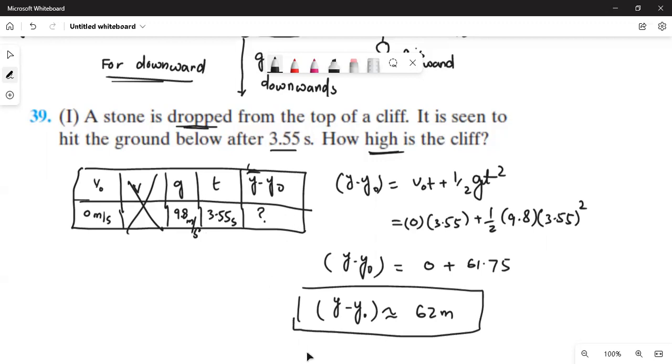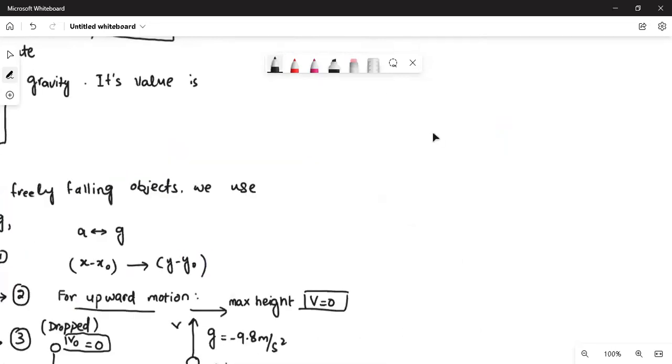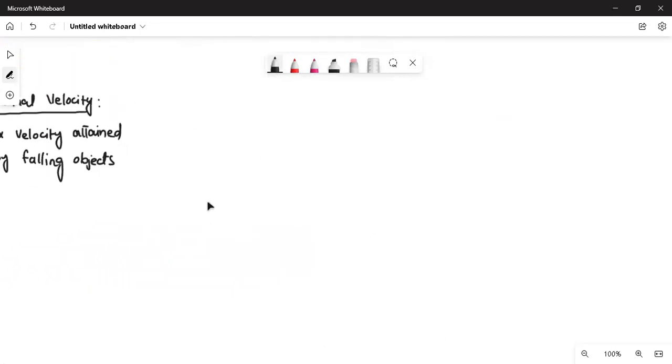Let me solve a question where something is going up, because this one was going down. So let us do a question. If something is going up, what will happen? A ball player catches a ball after throwing it vertically upward. Yes, this question we can solve. In this question, there are two more new things that we need to learn. First of all, they are having two questions here. What are those two questions? Give me a second to go through it.